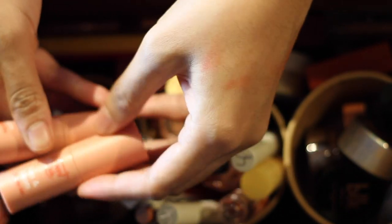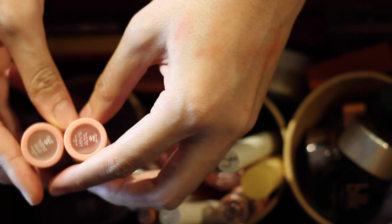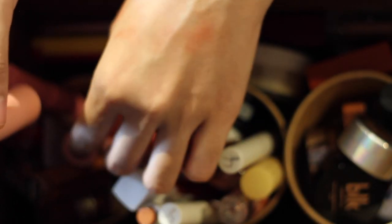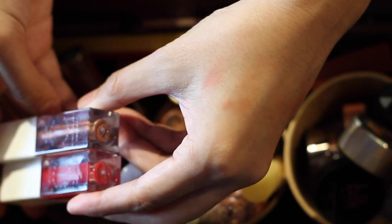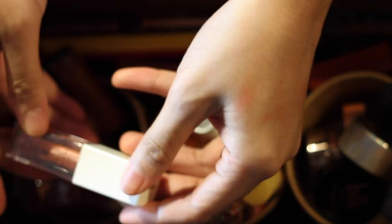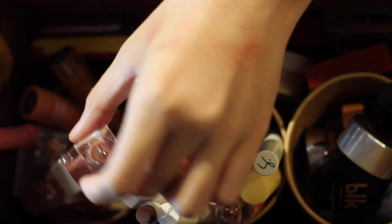Next is the Happy Skin Kiss and Bloom Glossy Tint. I always use these glossy tints — I have the shades Bud and Sunny. I use Sunny more than Bud, so Sunny is staying and Bud is going to make space for other lip products. The Izzy and Co hydro glosses are definitely staying because I reach for them every time I do my makeup. I also want to add Love Boat here so I use it more.